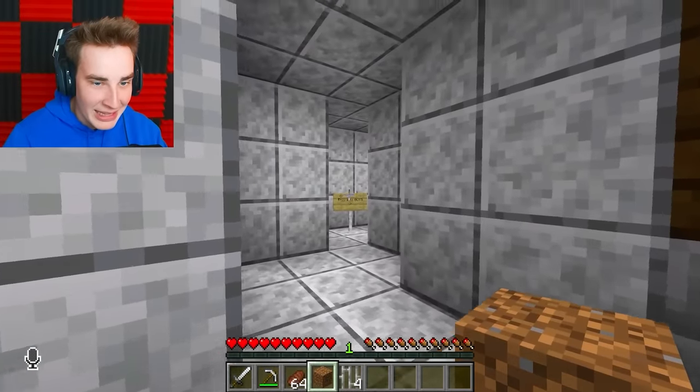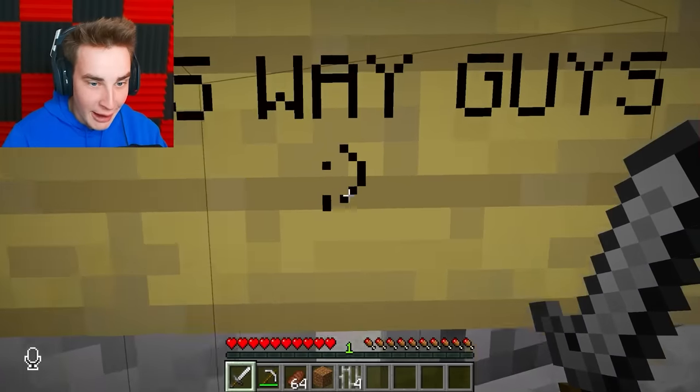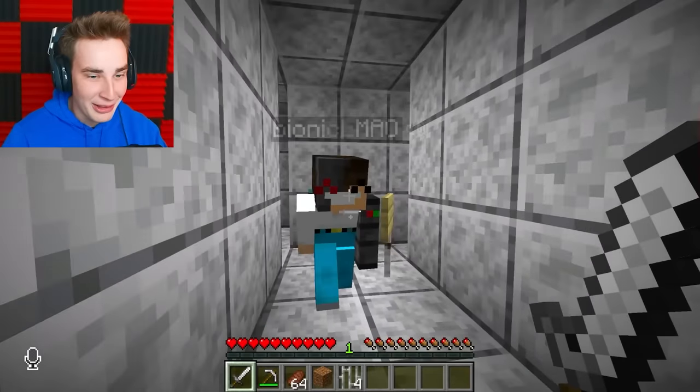Yo, what kind of bank is this? This way, guys. Why do I feel like that's a lie? That's definitely a lie. There's a winky face. No, I'm going this way, bro. I'm going this way. Do we split up? Yo, this is not Scooby-Doo.